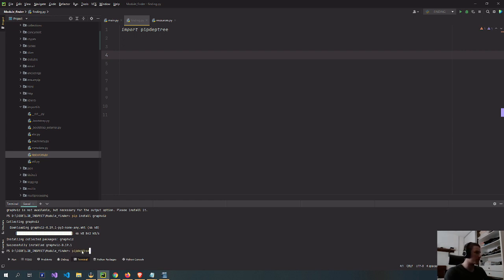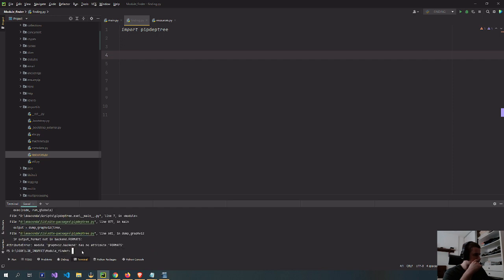pipdeptree graph output PNG and dependencies.png. There's no attribute formats.